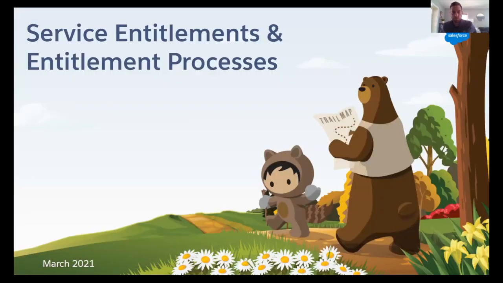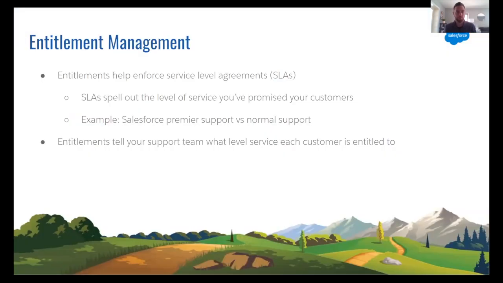So, service entitlements and entitlement processes. This was a new one for me. Well, kind of a new one. I've used it before, but a good refresher, I suppose. So I'm going to start really basic on entitlement management overall. Entitlements, the main definition there, is to help enforce service level agreements within your organization. A service level agreement essentially spells out what level of service you've promised your customers.